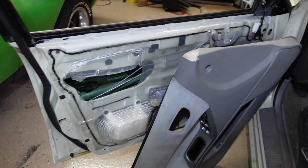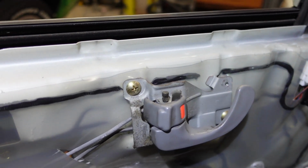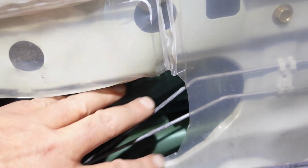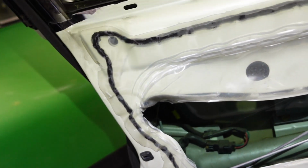Alright, I've decided not to disconnect that. I just kind of stood it up there. You can see I can get to the mechanism here. It goes all the way down in. The piece I need is down inside of there. I had already cut this out before. Otherwise, normally this will have plastic over it. I had cut that out before because I was trying to get to this to see what I needed to do.